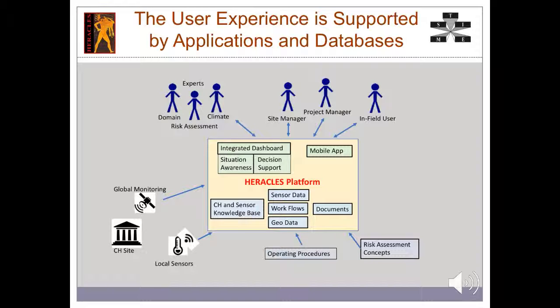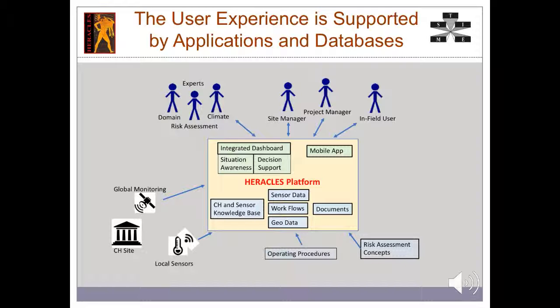Underneath the dashboard, so to speak, are the internals of the ICT platform. They include the knowledge base, sensor data, the workflows that help guide the operation of risk management, and geophysical data.